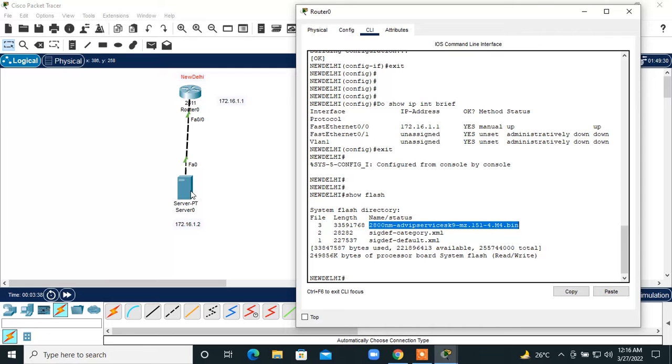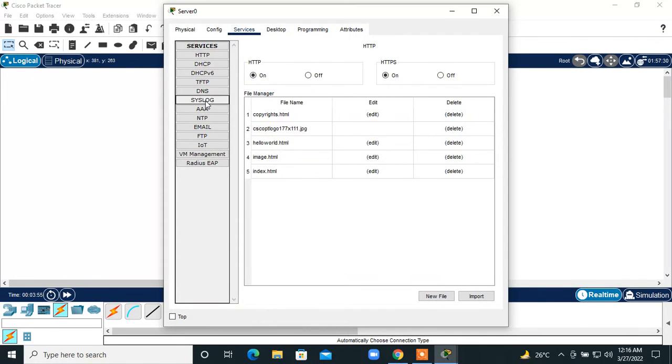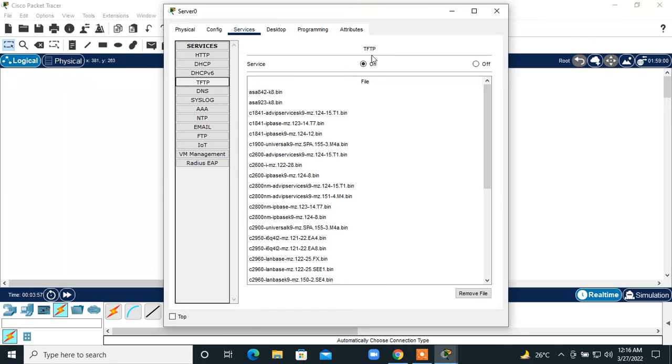For some of you who are not aware of what a TFTP server is, TFTP stands for Trivial File Transfer Protocol, and that is already available in the server editions. So this is the server. If we go to Services and I show you TFTP, by default it is set to on, and these are the files we have in the TFTP server. These are the default files, and we are going to create one file here.